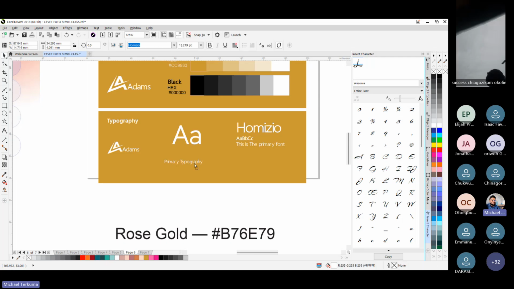So don't choose font styles that are far apart. Don't choose font styles that are too far apart. They should be different, but not far apart. Secondary typo. Does anyone have a typo we should use?